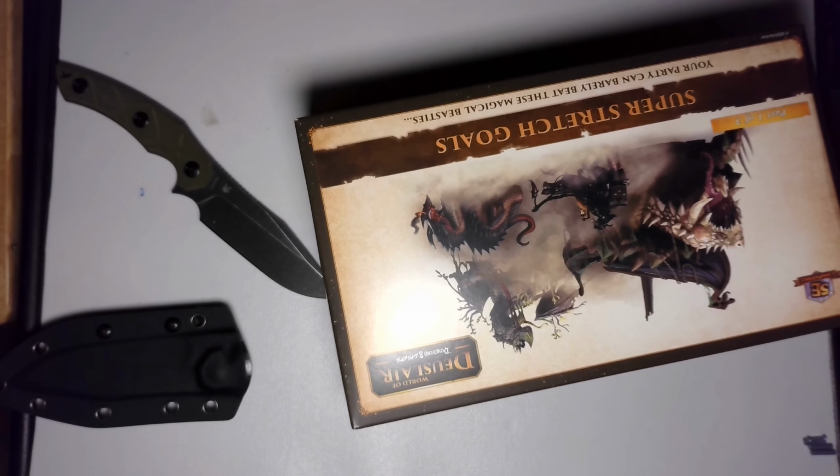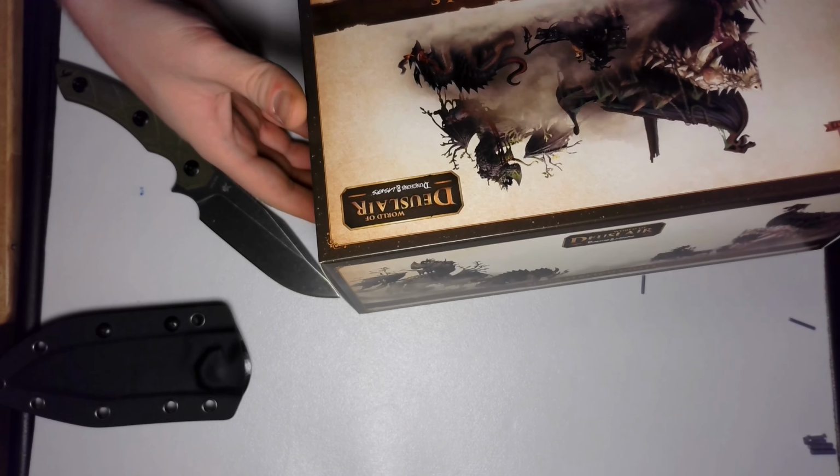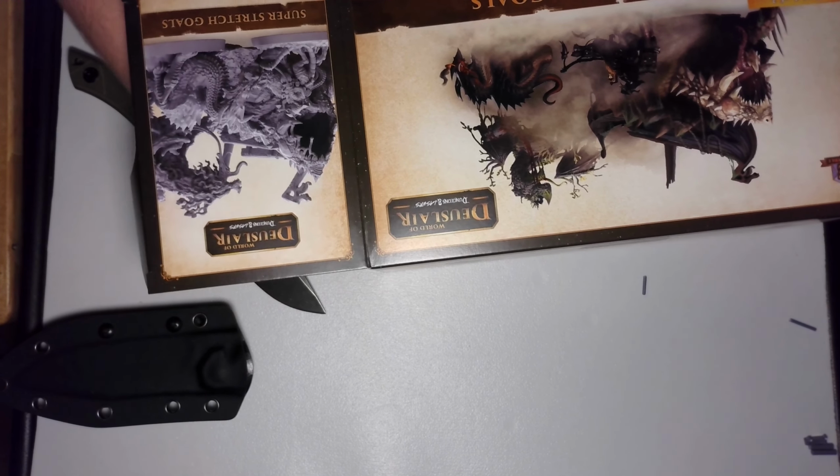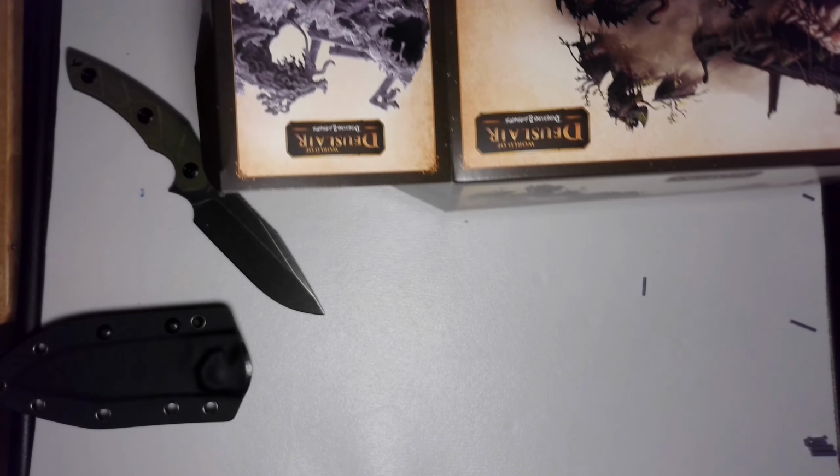Again, the only thing I still haven't seen are any kind of instructions. Now, unless it's one of those, like, it's so simple, it's stupid. Still don't see any instructions at all.